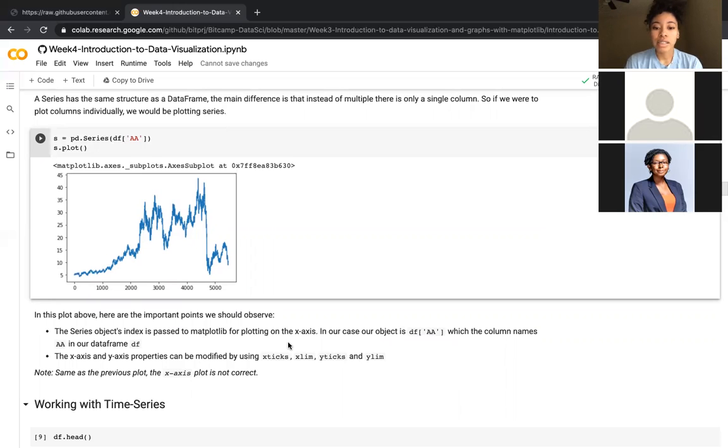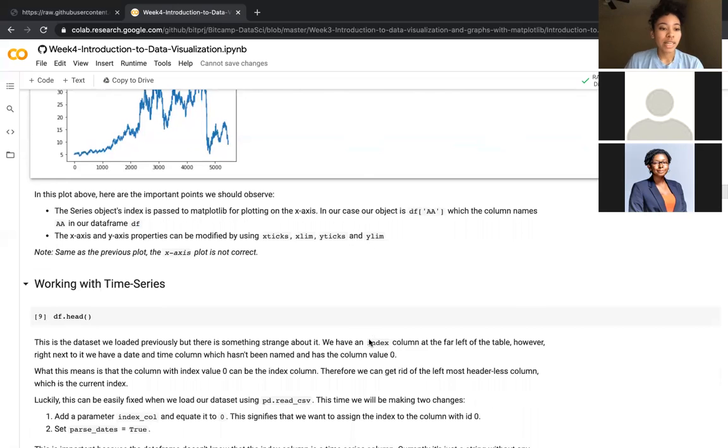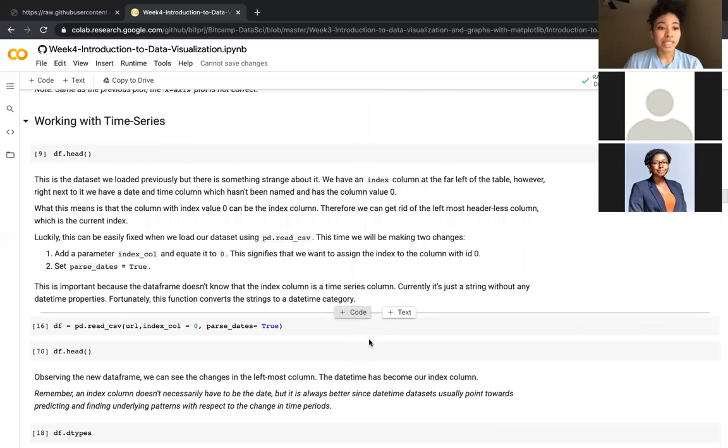In our case, our object is df.AA, with the column name AA and our data frame df. And then the x-axis and y-axis properties can be modified using xticks, xlim, yticks, and ylim, and we will be talking about those later.